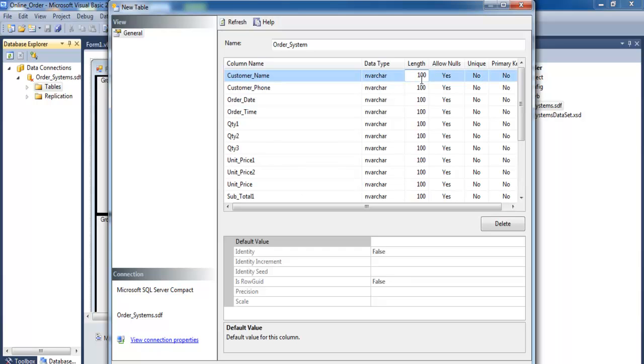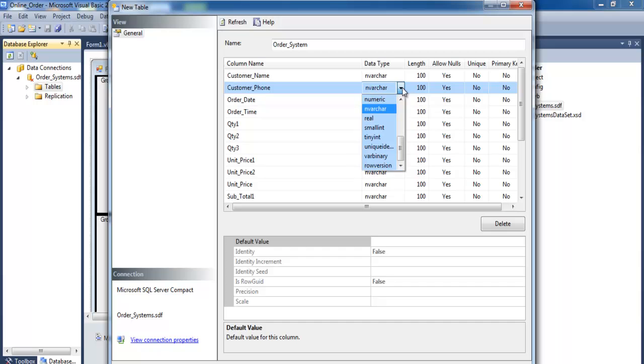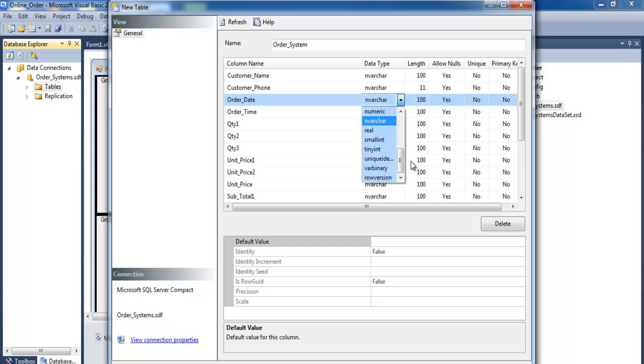Okay, so I'm not going to set any primary key, that's fine. I'll just leave it the way it is. Telephone number, if you want a maximum character, we can enter 11 for the length of character. Anyway, make that 11. And dates, I will not be selecting date and time because I prefer the system to generate that, so I'll just leave it like that and click on OK there.